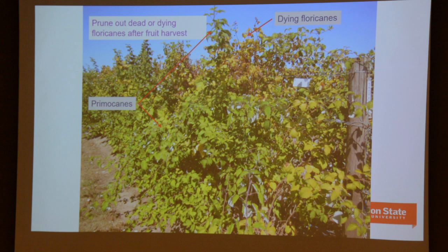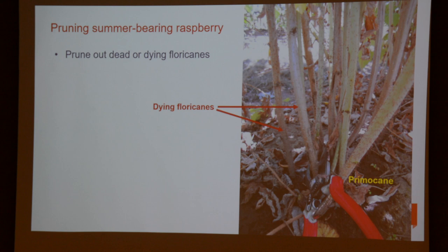As you'll notice, the foliage on the since-fruited floricanes is starting to decline — they'll get chlorotic and start to get brown; the canes are obviously in decline. Those floricanes should be removed at the end of summer. They're pruned out at the base. It's pretty easy to tell the floricane from the primocane because the primocane is very green — actively growing young tissue — while the floricanes tend to look very woody and brown. So it's usually pretty easy and you won't find yourself accidentally cutting out too many primocanes.